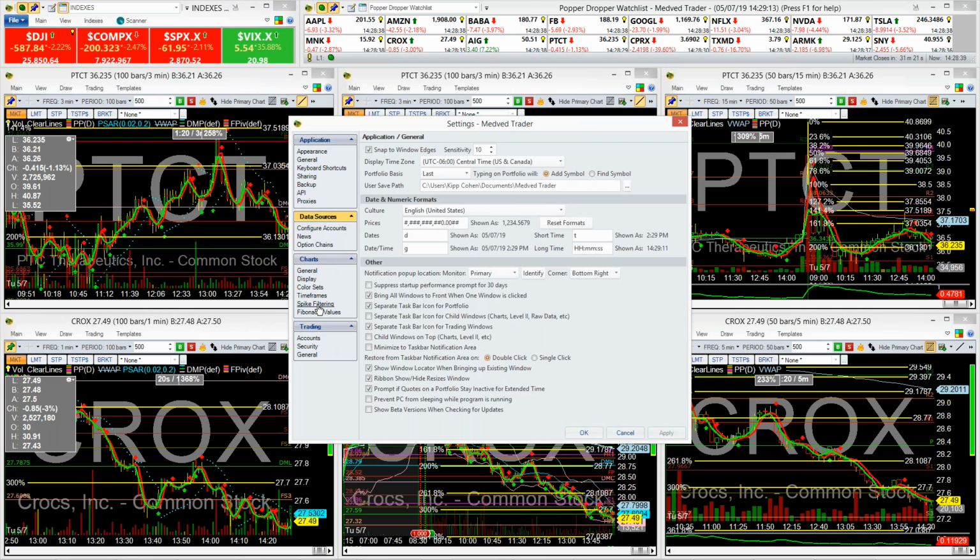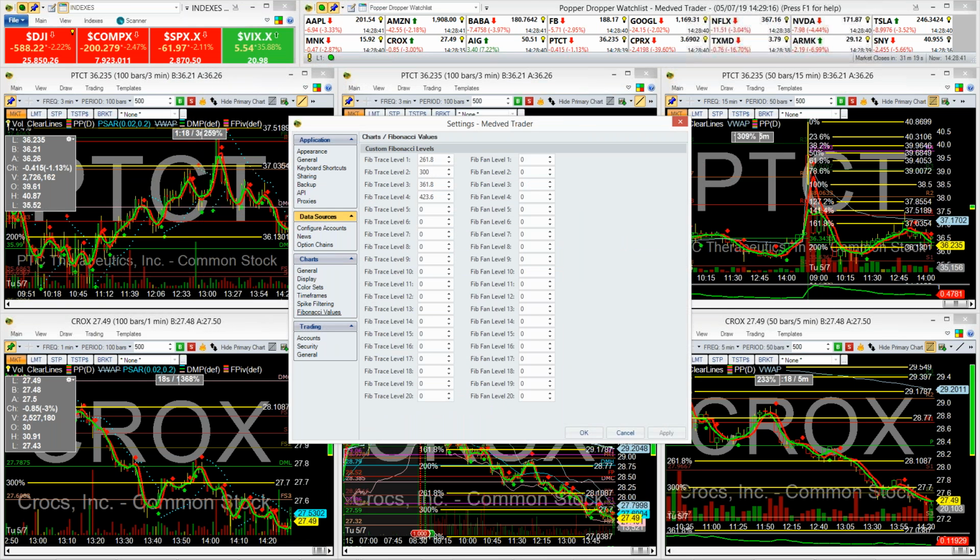And then under Charts, you'll see Fibonacci values. You need to make sure you have added these 4 additional values: the 2618, the 300, the 3618, and the 4236. If you do not have these Fibonacci levels, you will not see them when you draw the lines.